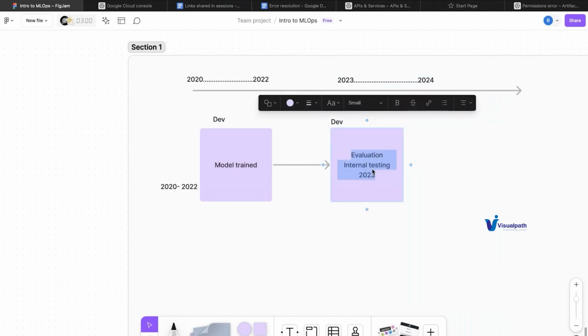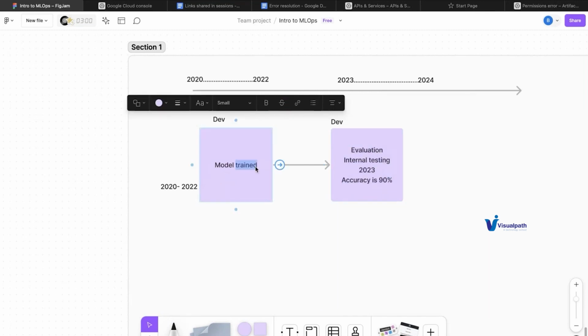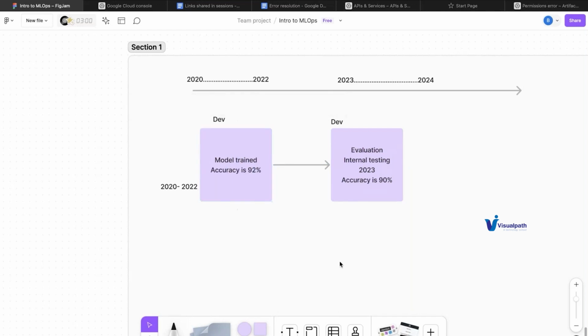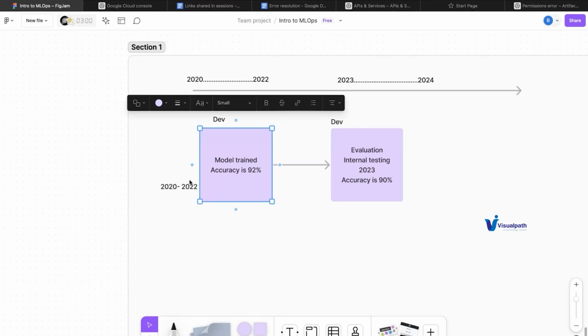Say the accuracy is 90%, I am just keeping this as an example. If you see here, the accuracy is 92%, let's say, when you train the model.